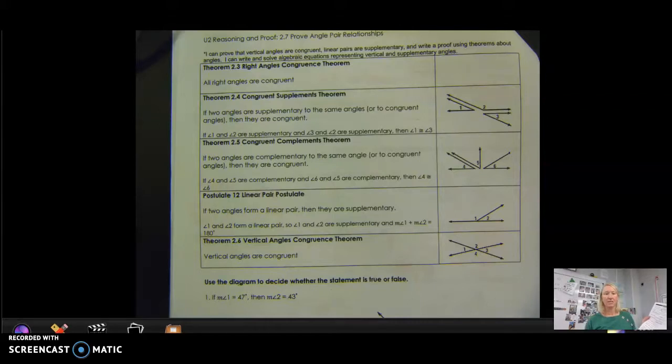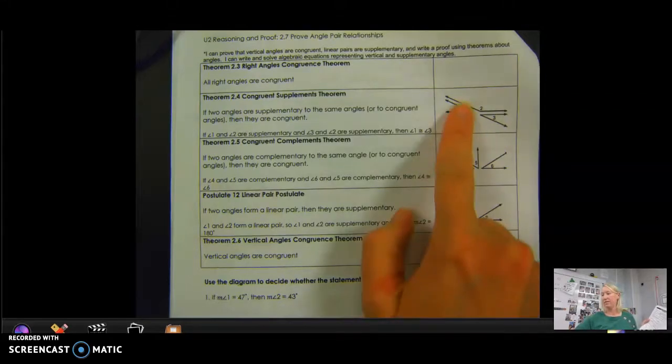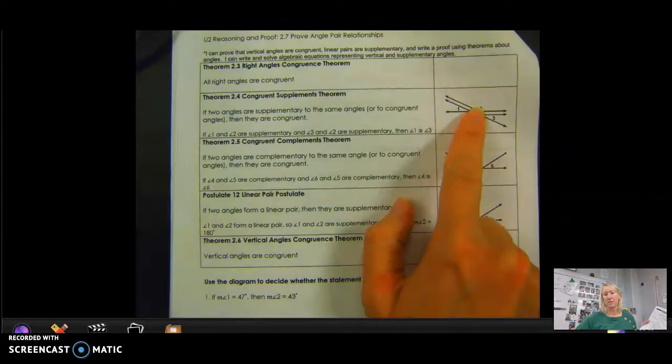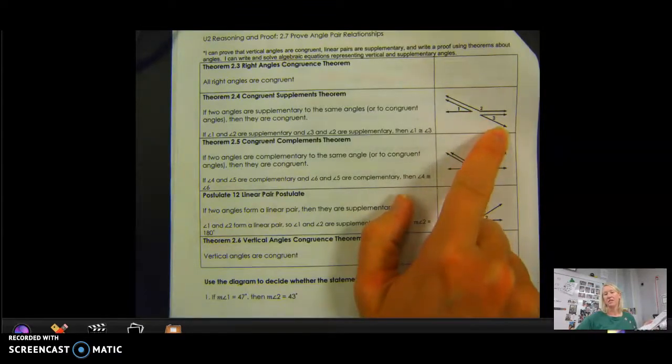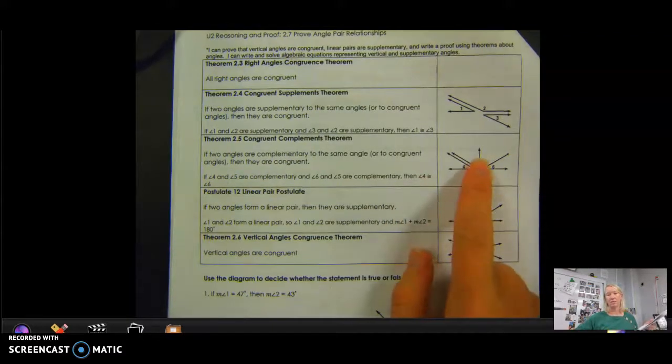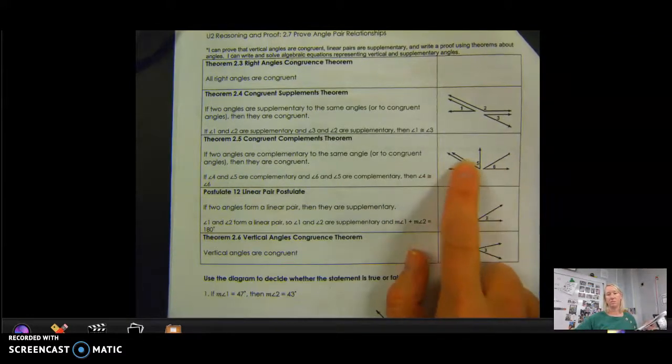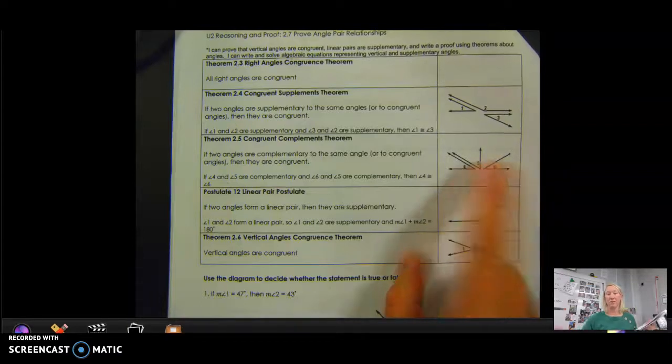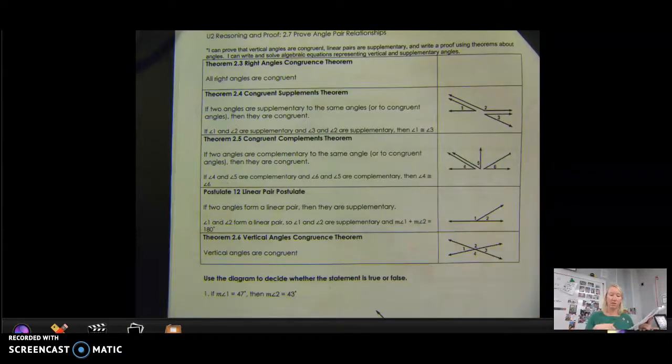Congruent supplements theorem is just saying, okay, if I have angle 2 and I know angle 1 is supplemental to angle 2, so it makes 180 degrees, and I know 3 is also supplementary to angle 2, that means number 1 and 3 have to be congruent. That's on here also. Same thing with congruent complements theorem. So 4 and 6 would be equal because they are both supplementary or complementary to angle 5. We actually did a proof on this in the previous section, if you remember.